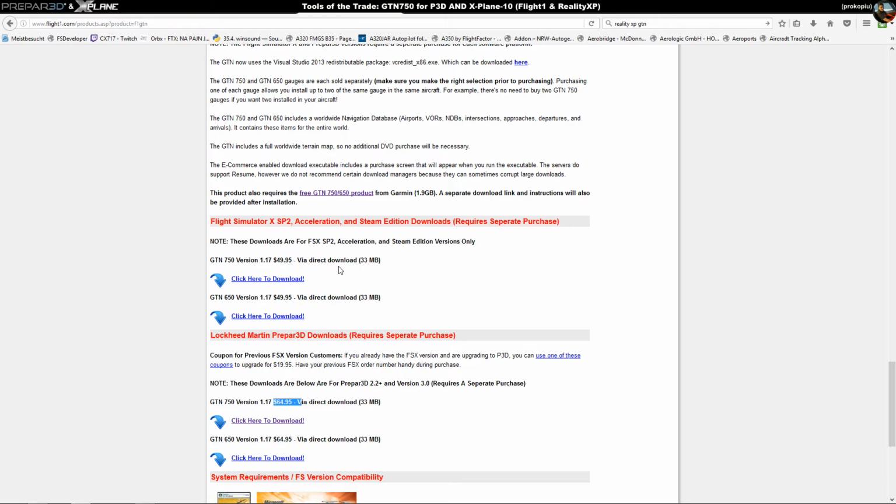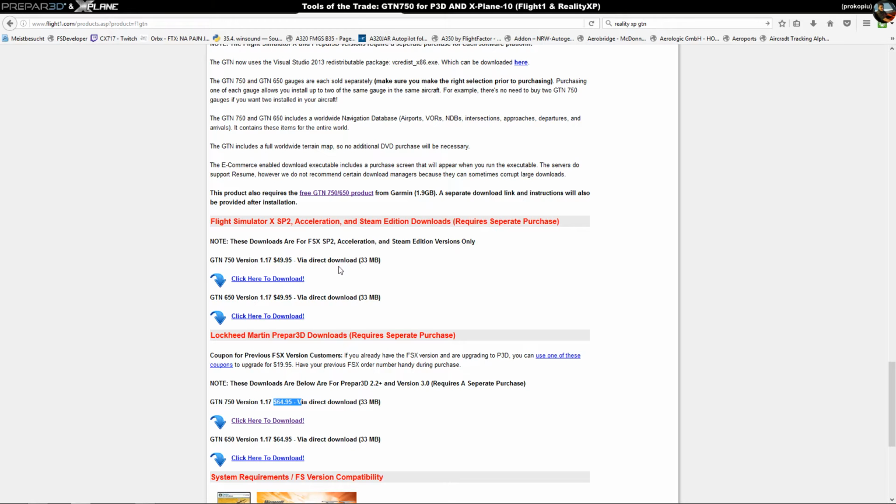They kind of simulate the little SD memory card thingies, and they will store things in that simulated SD card. So the real GTN devices, they have card slots, and at least one of the cards contains all the databases, the maps and all that.